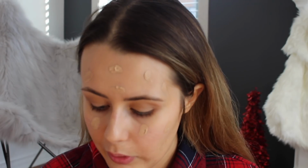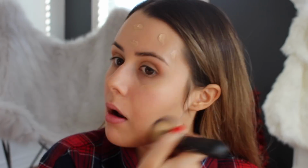It is extremely lightweight. It has SPF. It's really good for every day or running around or on days when you don't necessarily want a full face of foundation, but you just want something to even out your skin. I have found that a little goes a long way with this foundation. I also do use my full coverage concealers, and I think it makes a difference. So I just take a really, really tiny amount and dot it all over my face. I also like applying it with a brush. Some foundations I like with a beauty blender, but when I want more full coverage or when it's already pretty lightweight, I do go in with a brush. So I'm just gonna apply this.